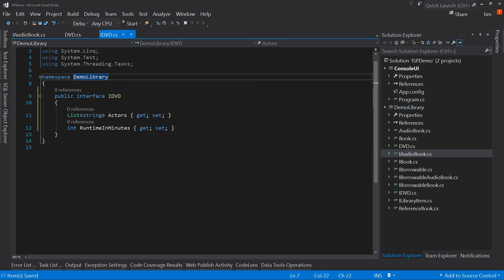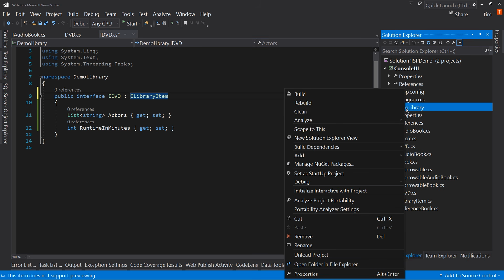Okay, so you have iDVD, which has a list of actors and runtime minutes. With these two things being created, we could just have it come from the iBorrowable, but we're not going to. We're going to come from the iLibrary item.